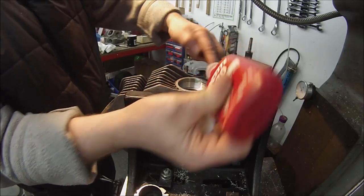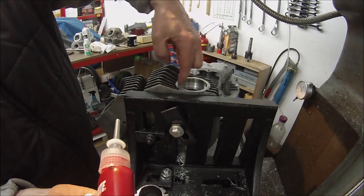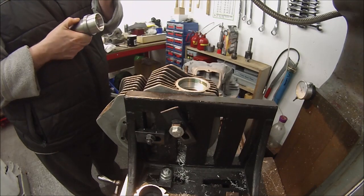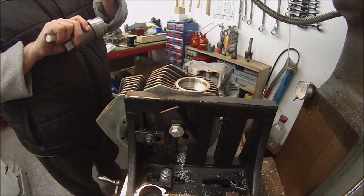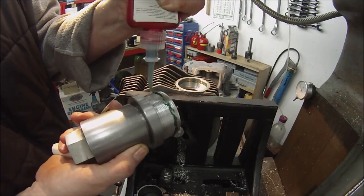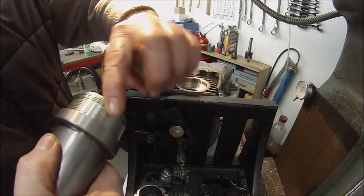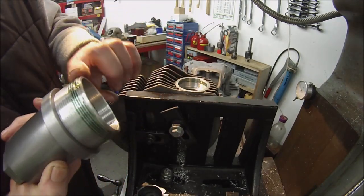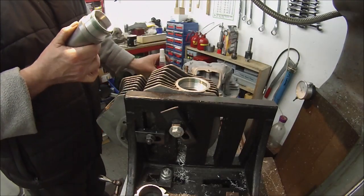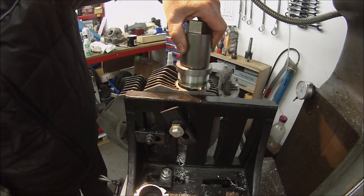I want plenty round it, especially on the first few threads, to actually be taken down with the insert. And also plenty on the insert itself. You only normally need a bit of a dab of this, but we don't want this coming out again. Okay, let's start it. Here we go. This is where it all goes horribly wrong.